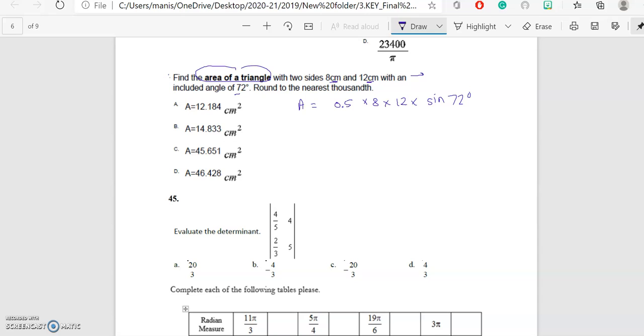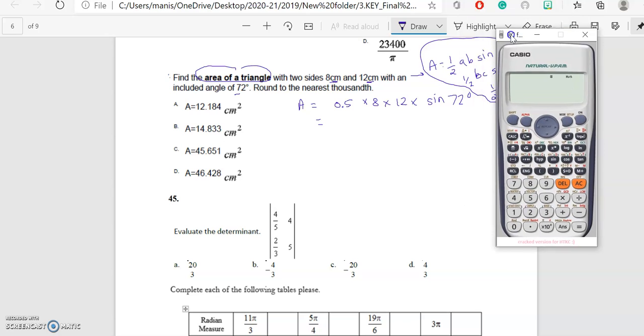If you look, I have given you formulas. It was like this: 1 over 2 AB sine C, another formula was 1 over 2 BC sine of A, and another formula was 1 over 2 AC sine of B. I gave you 6 formulas, these are 3 over here. So I used any of the formulas. Now you have to take your calculator and plug in the values so we can find the answer. It's easy and simple.